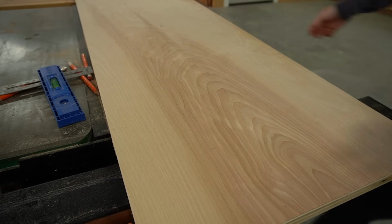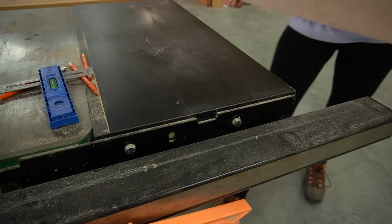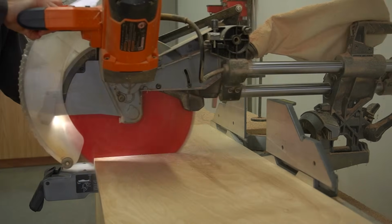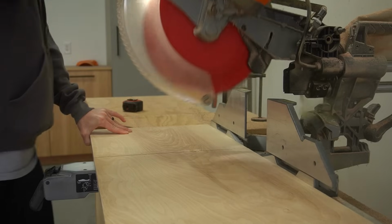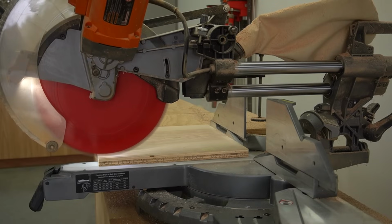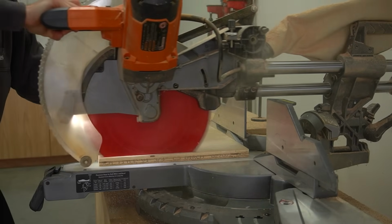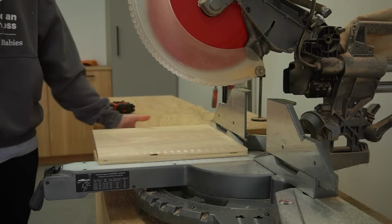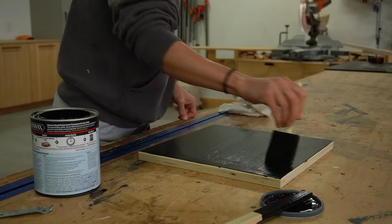The next project is a simple Tic Tac Toe board. You can make this from all kinds of scraps and in all kinds of sizes. To make this one, I started out with a piece of 3/4 inch plywood for the bottom. I cut this roughly 12 inches square, sanded, and then stained it black.